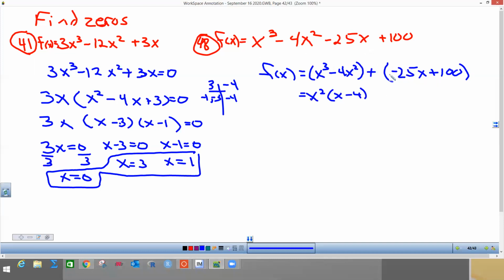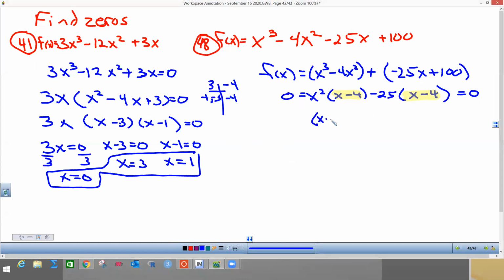And then the greatest factor of these two, since there's a negative there, I must take a negative out with the 25, because 25 goes into both of these, and that's x minus 4. The part in parentheses must be identical every time. So you see, I hope you see those are identical. They must be, or you can't do it this way. And we are supposed to set this equal to 0. Guess I could have put it over here, it doesn't matter.